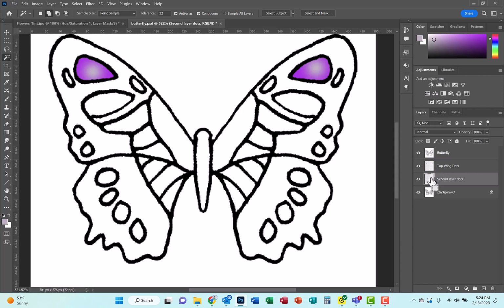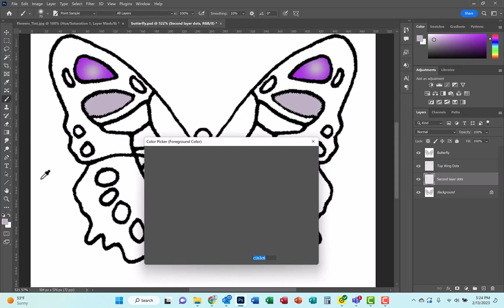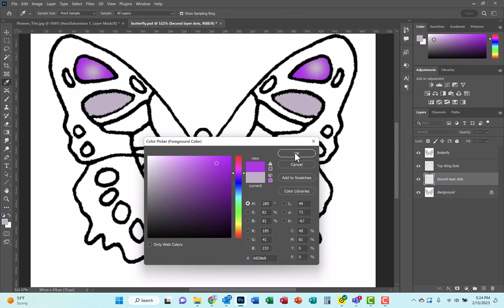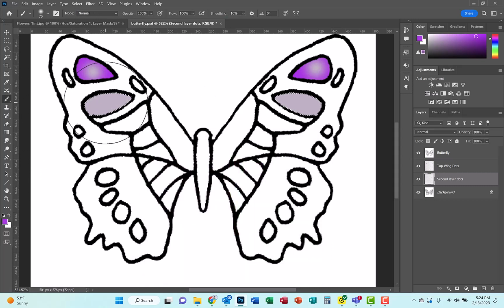I'm going to Control click the thumbnail to bring back my marching ants. I am going to grab my paintbrush. Instead of painting with this color this time, this bright magenta, I'm going to paint these with the light color that I clicked with the dots in. So I'm going to come in here, paint with this. And now maybe my accent color. And then I'm going to Control D.